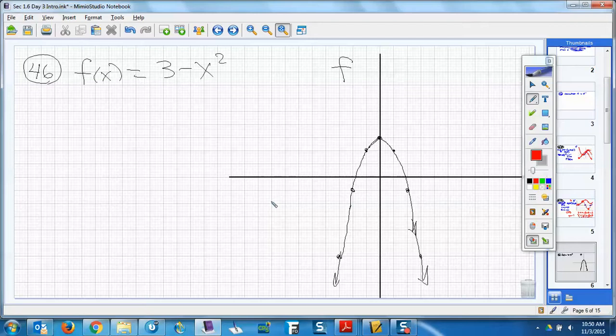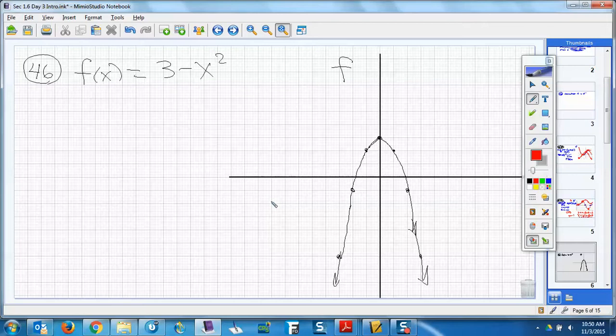Once it's been stretched or compressed, then it gets a little trickier. But as long as that hasn't happened, it's a quick way to draw a nice parabola. So on the no calculator section, like on the AP test, they sometimes will give you questions like this, and you can't use your calculator. You've got to be able to draw a decent graph of it. Okay? So I think that's the secret here, is graph. Now that's F. So 46, we'll get through this quickly.